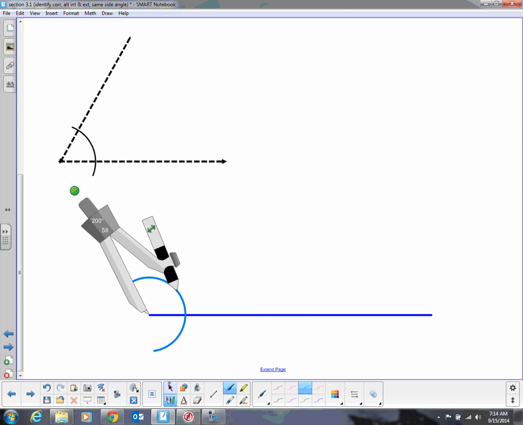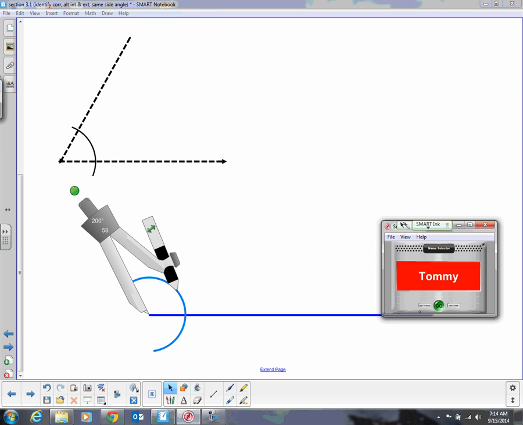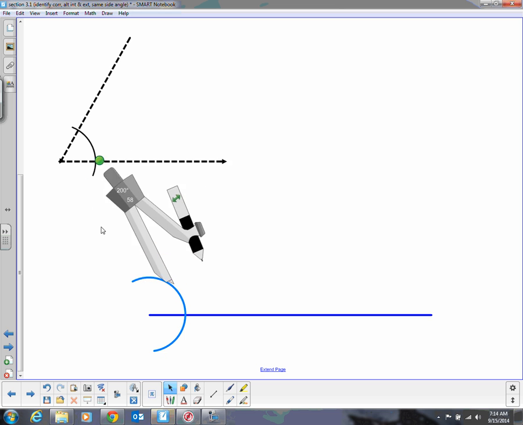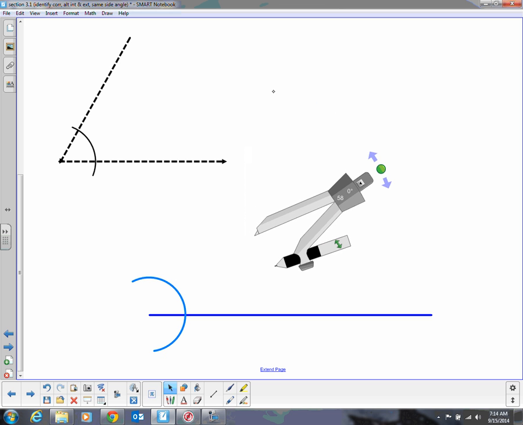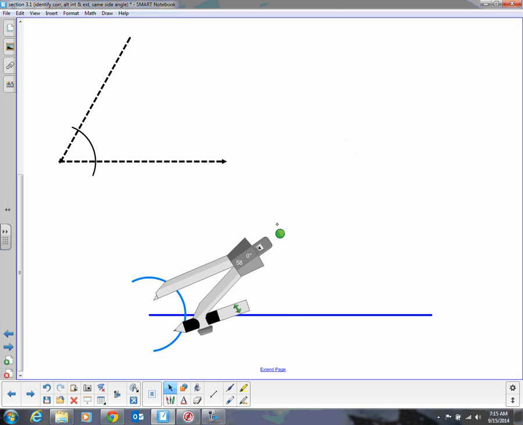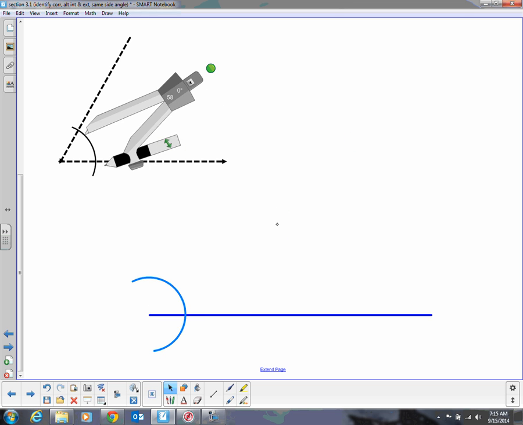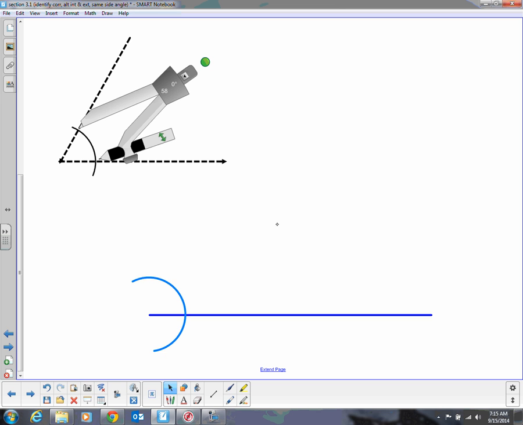All right, from here, what do I have to do? Kayla E. Pardon? Okay, I did that. So now I got two arcs. Now what do I have to do? Where will I put my compass point? Here? Here? Is that no or yes? Now where should I put it?